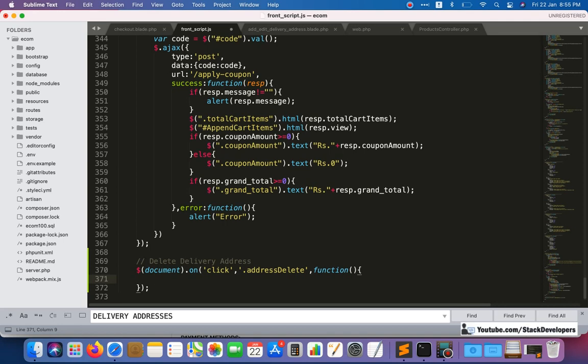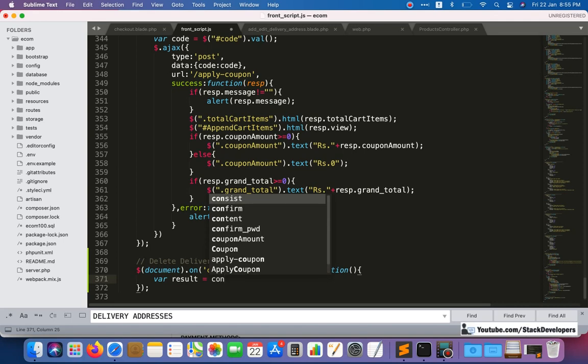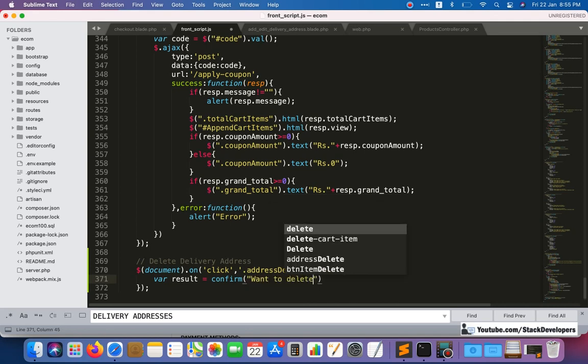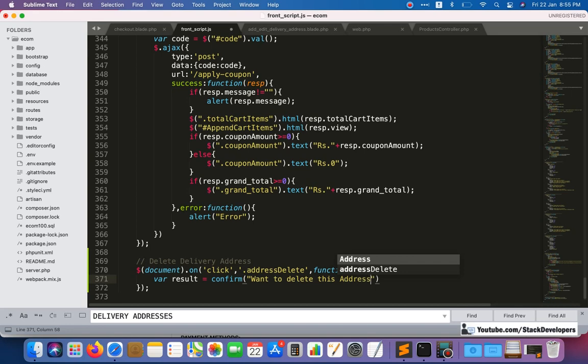See here, we will take one variable, result. Here I'm going to add something like confirm, want to delete this address.